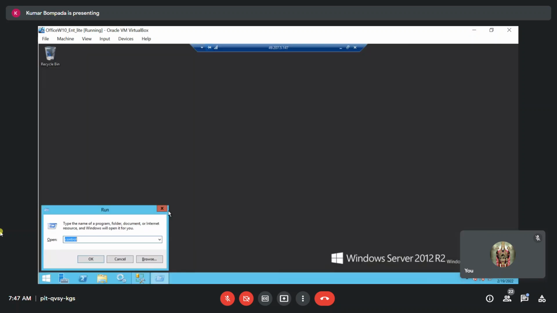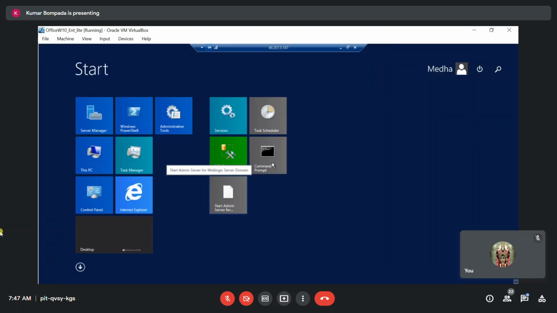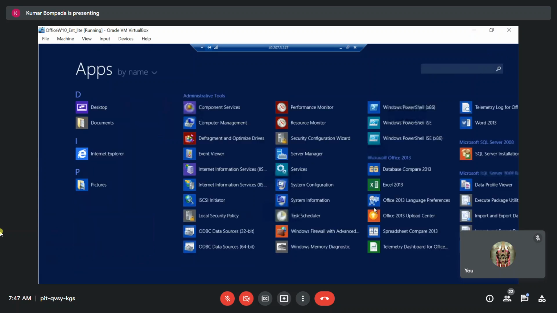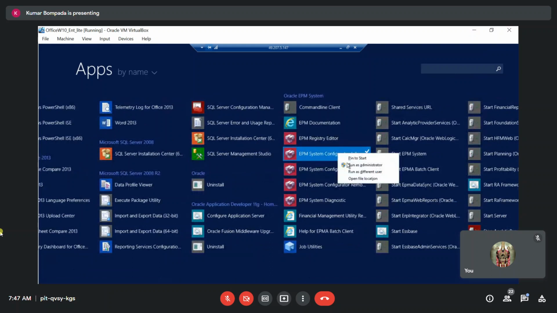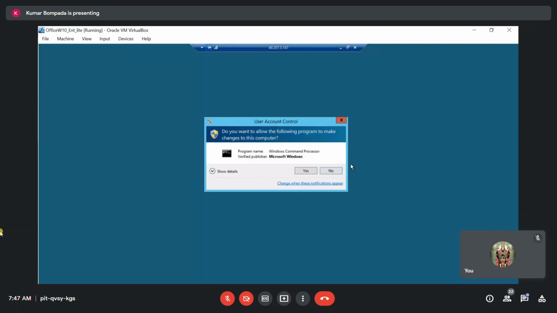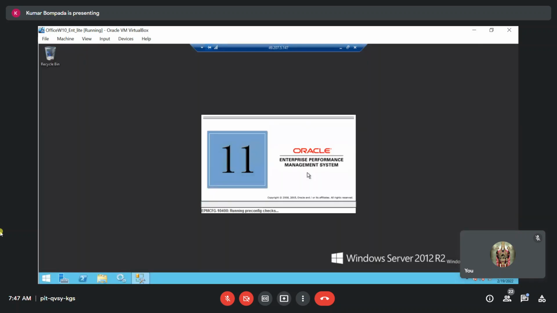What do you mean by reconfiguration? See here. When you do this, this reconfiguration is an infra activity. Where is the EPM System Configurator? Right click, run as administrator. Here you will see all the components are configured already.